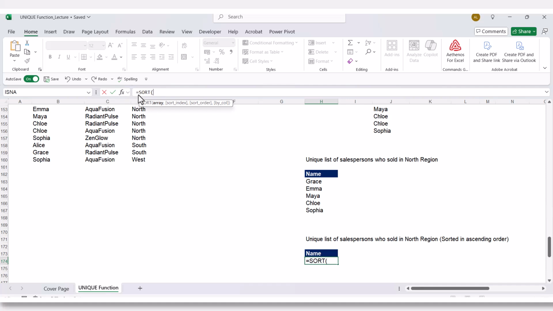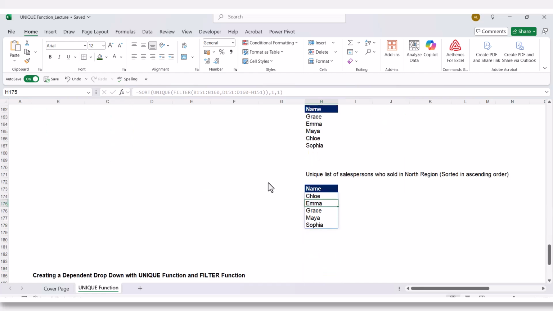And inside the sort function, I will give the unique and the filter function, which I used earlier to get the unique names list. And then for the sort index, I will use 1. And for the sort order, I will use 1 for ascending order. And I will close the bracket and press enter.